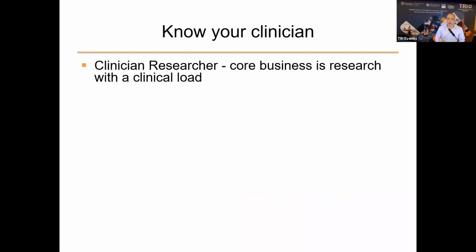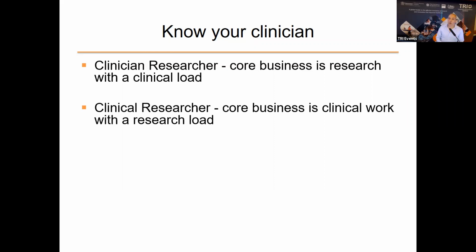The first thing I want to point out is that there are actually different types of clinician researchers. And when you embark on engagement, you really should think about what sort of clinician researcher you are actually engaging with. For example, there's a clinician researcher whose core business is actually research that has a clinical load, someone like Peter Sawyer. And then you've got a clinician researcher whose core business is actually clinical work who has a research load. That would be someone like myself.